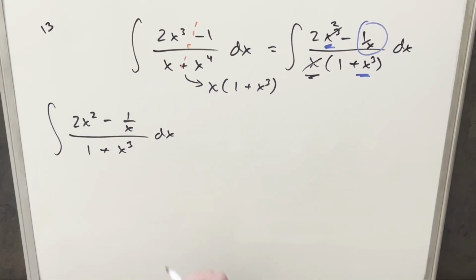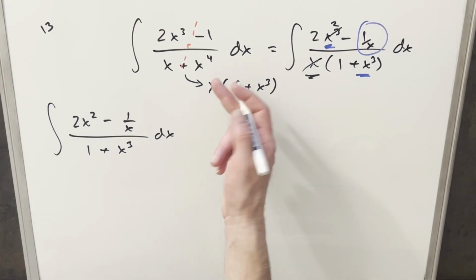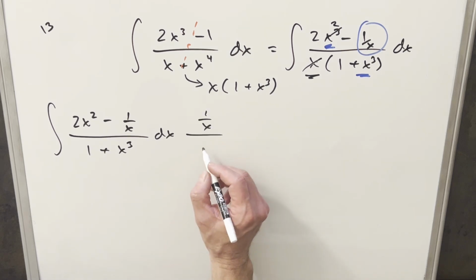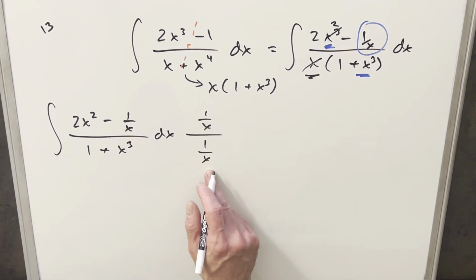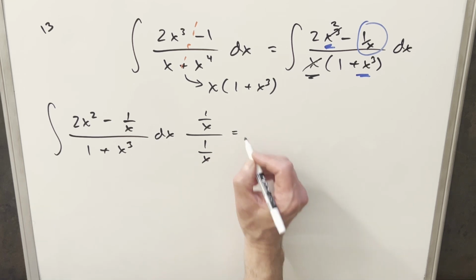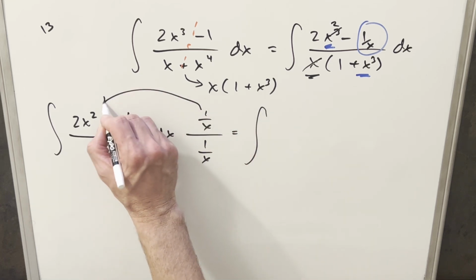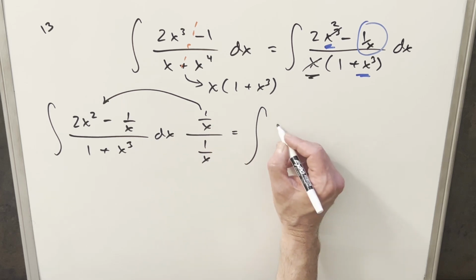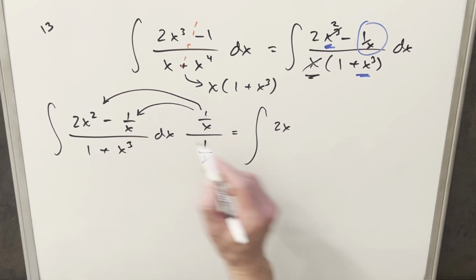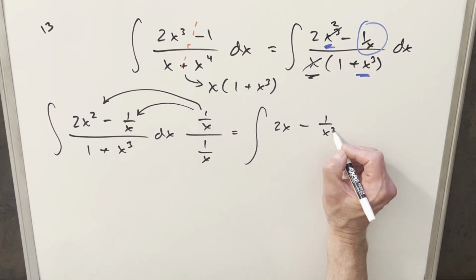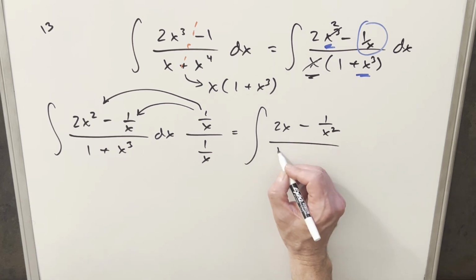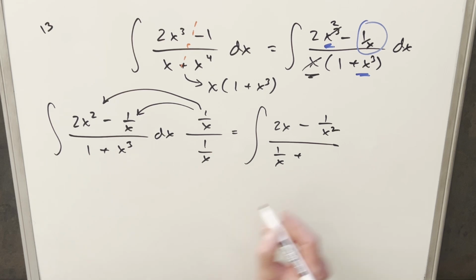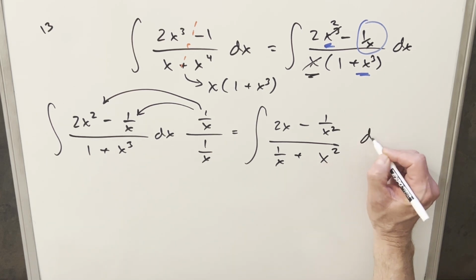Now we could have done this all in one step if we just multiplied by 1 over x squared initially, but what I'm going to do is clean it up now. I can multiply by (1 over x) over (1 over x). So here I'm just multiplying by 1. Let's see how this transforms it. When I distribute this into the numerator, 2x squared times 1 over x gives me 2x. And for the second term, we end up with minus 1 over x squared. Then in the denominator, we have 1 over x multiplying the first term, and then 1 over x times x cubed. Here we get an x squared dx.